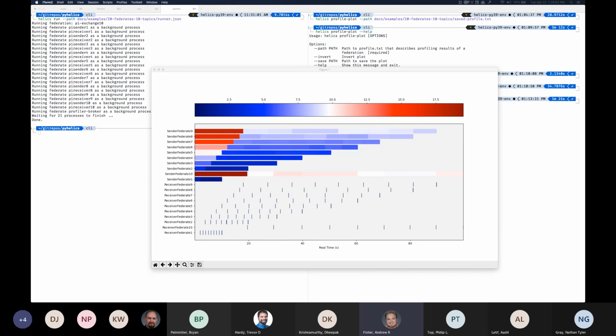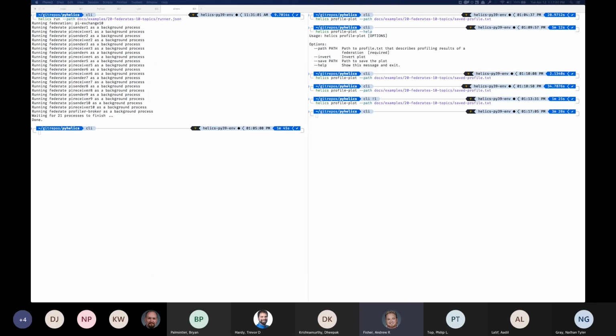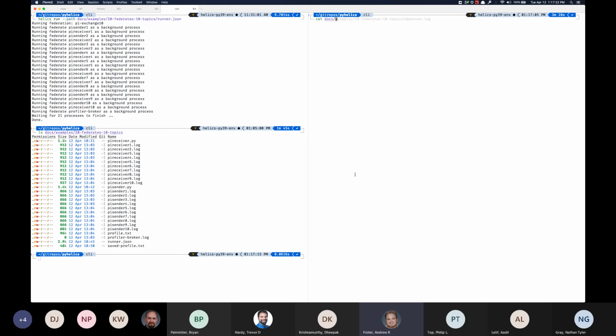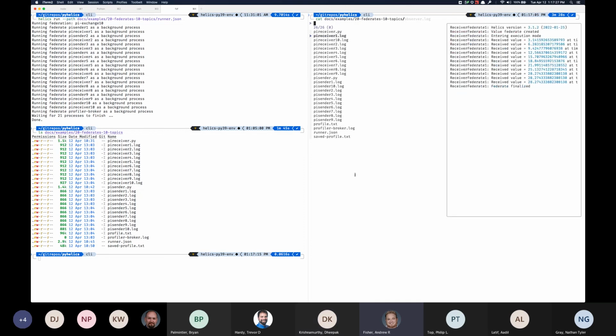Hey, Deepak, I have a question. Obviously the Helix runner runs all these things in a background process. Is there anything built in such that it captures the output from those processes? Anything that particular process printed to standard out or standard error? Does that type of stuff get caught and put into separate files, a logging capability type of feature or anything like that?